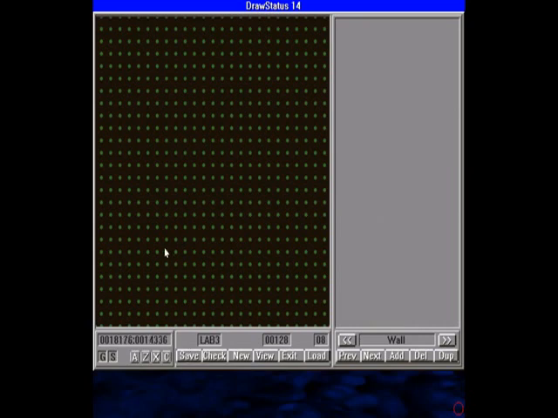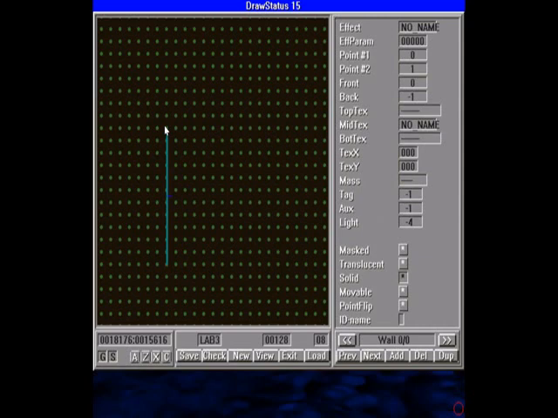Now, in order to make a wall, I click once, preferably on one of the dots of the grid. Click once with my left click. And now I drag up with my mouse. I don't click yet. I get to another dot and I click. Okay?